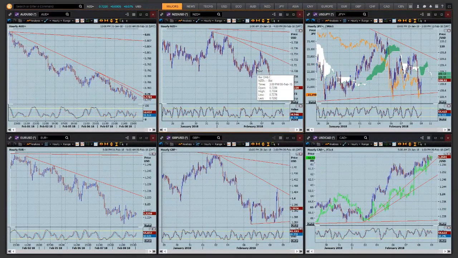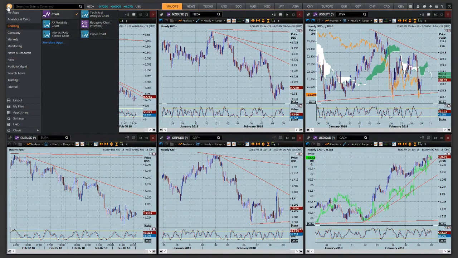All right, so now there's actually a couple of other things here. So once again, coming up to the far left-hand side, this is where you have access to all the various apps. Now, there's a lot of stuff in here. Some of it will be relevant to you, some of it won't. There's things here too that can actually guide you around how to use this service. But you've got news and all these sorts of things.